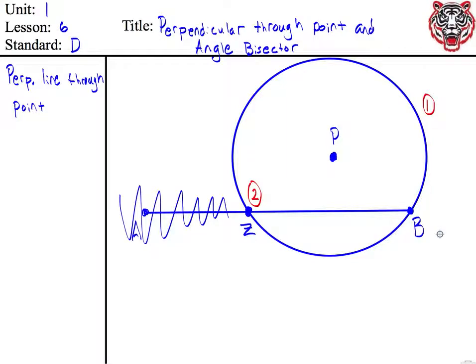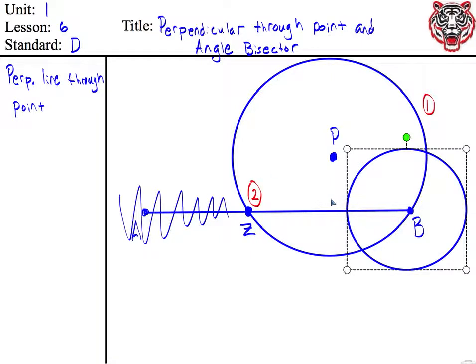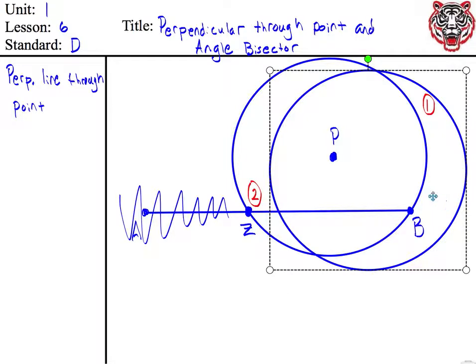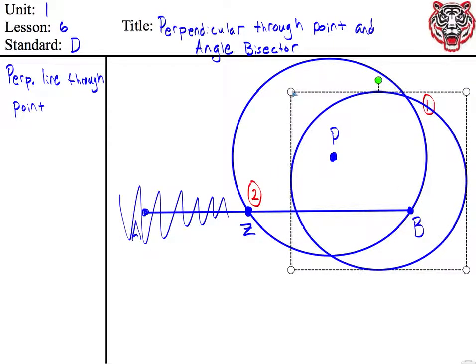All right, that was about 30 seconds for your head start. So remember, you want to make a circle around Z and a circle around B such that they intersect. So it can't be too small. Here's a bad example. If this circle was around B and the same circle was around Z, they would not intersect. I need a bigger circle, so let's make this bigger.